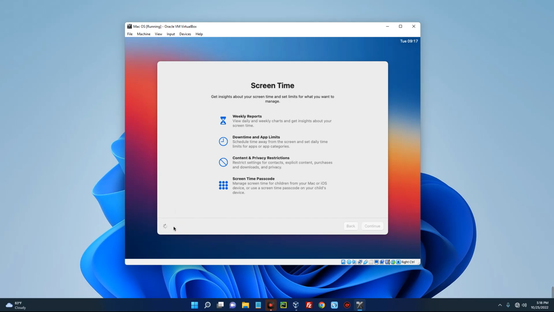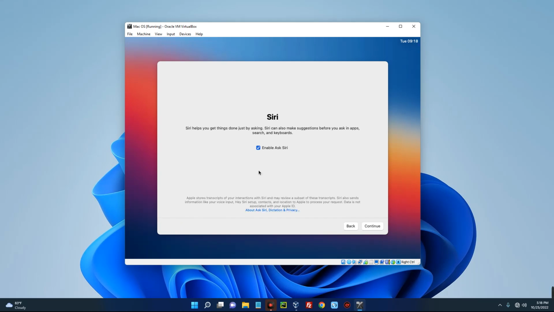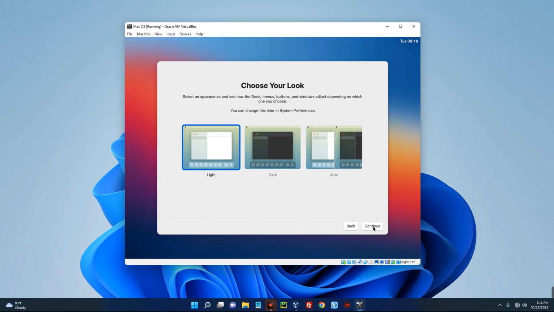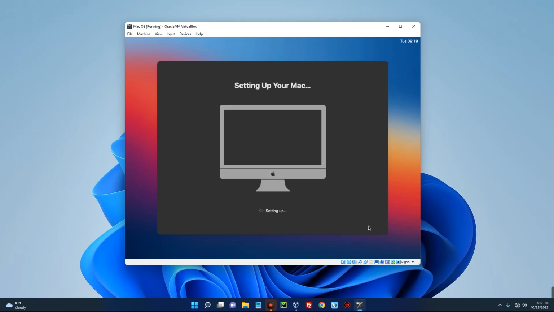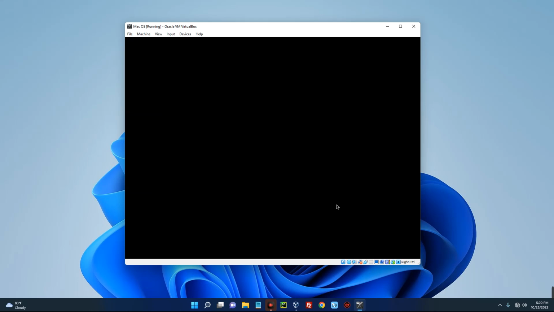Then you can enable Siri if you want, but I don't really need this feature, so I'll turn it off and continue. Choose the layout, either dark mode or light mode, but I'm going with dark mode. You can also set it to auto so it would switch. You can change this later, so there is nothing to be worried about. So let's hit continue. Now this may take some time, so just wait patiently. This is literally the last stage of the installation.